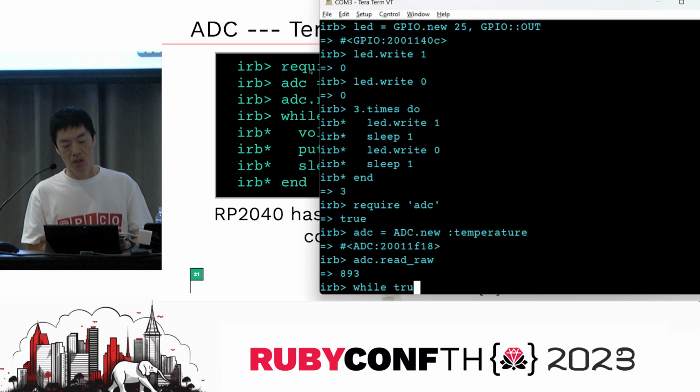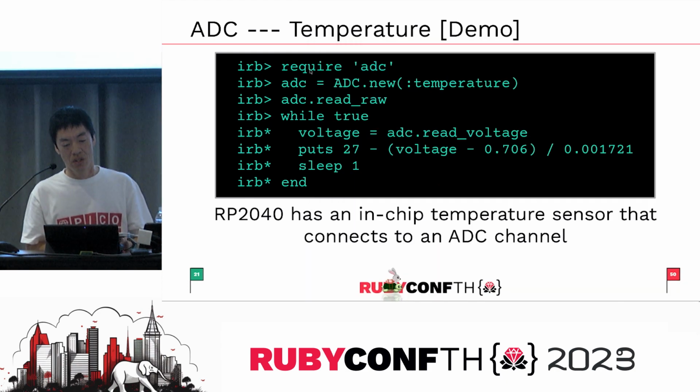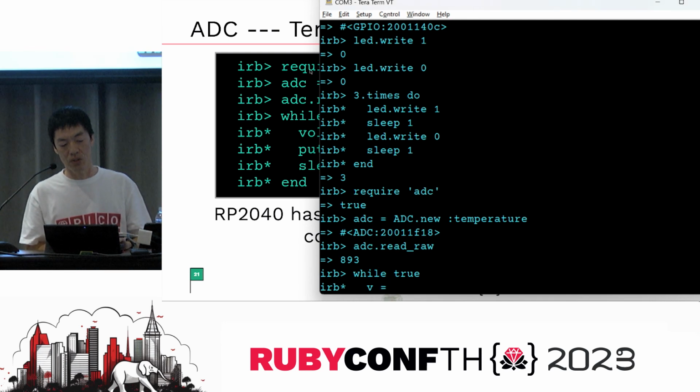While true, V equals ADC read voltage, this time voltage.